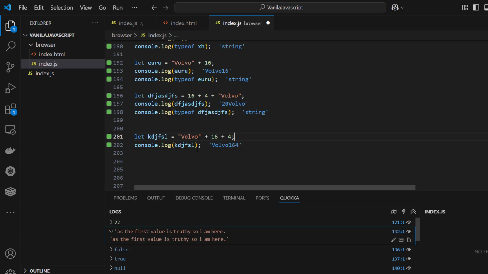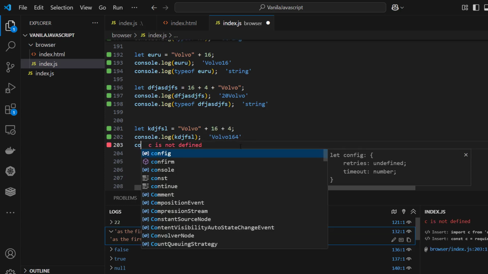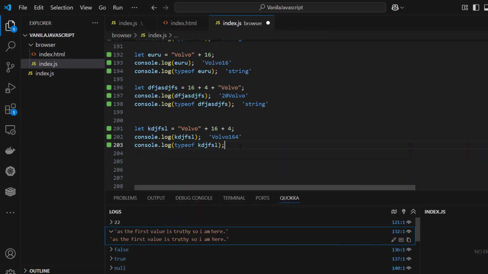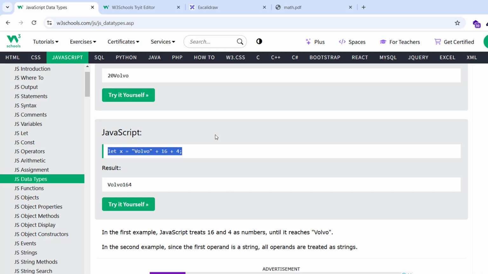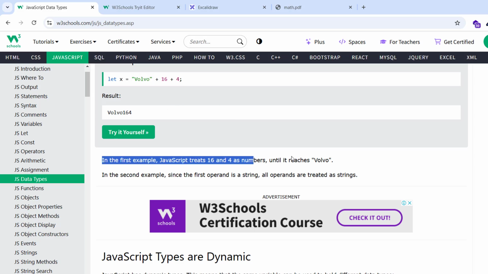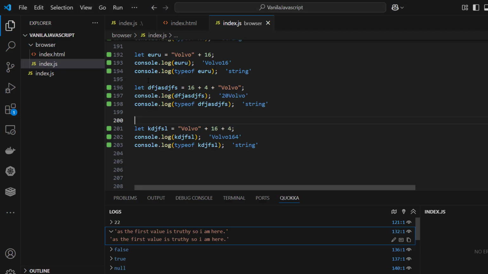This time they are considered as a string. So console.log typeof, string. You see the difference? Previously they added up to make 20, but this time they are placed one after another. In the first example, I treat 16 and 4 as numbers until it reaches Volvo. So here is the explanation, in the first example, this is the example for this.